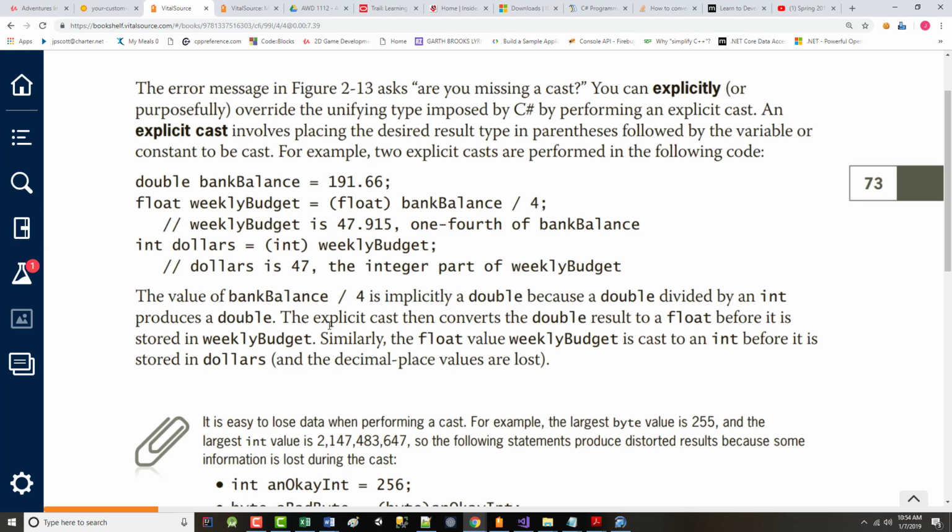The answer is no. But if I want to, I can do this. Instead of saying equals x, I can say int x. Then it removes all that and it assigns 3. That's called casting. You're going to see that as we get into this.